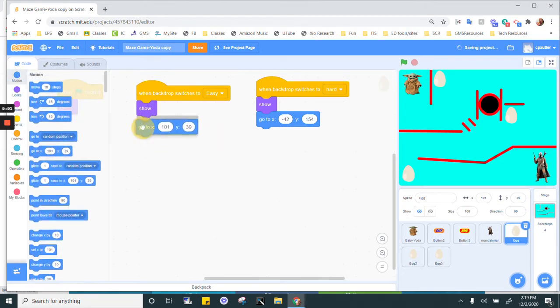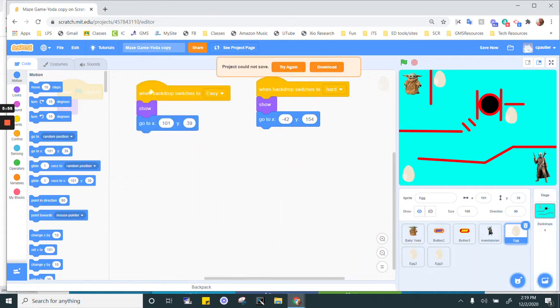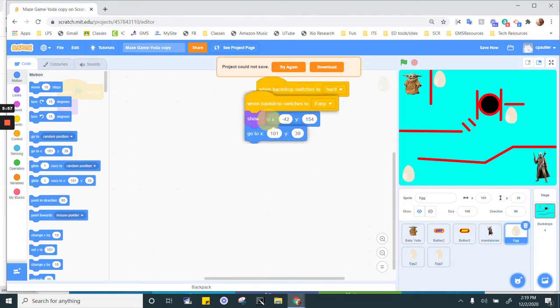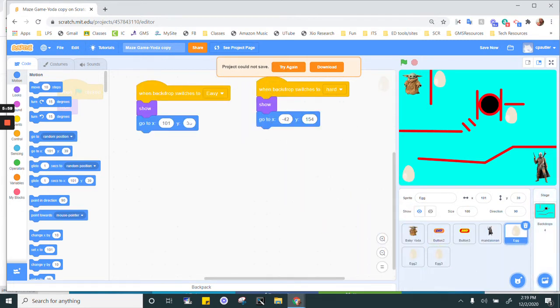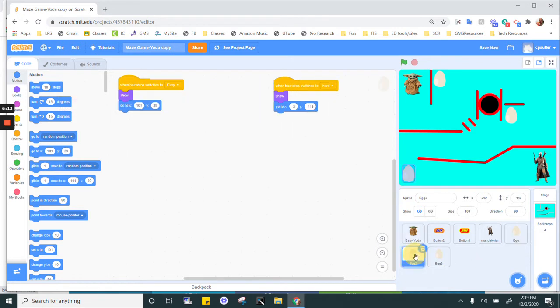Go to XY. Now I'm going to drag these in, egg 2. And don't worry about what that says, egg 3. If you ever get that, you tell it to try again, but you can always go to File, and just a good thing to know, you can always save it to your computer. So I know I will be able to save this. So in any case, I put it in there, egg 2.